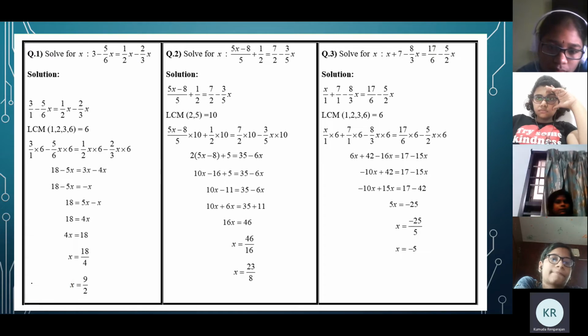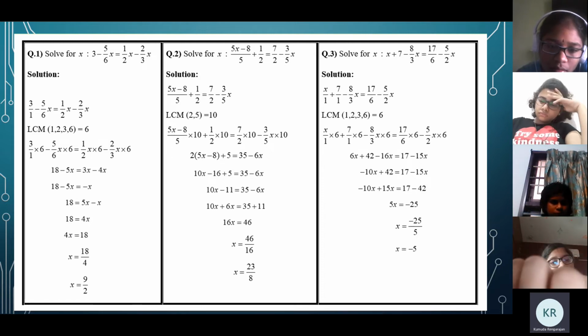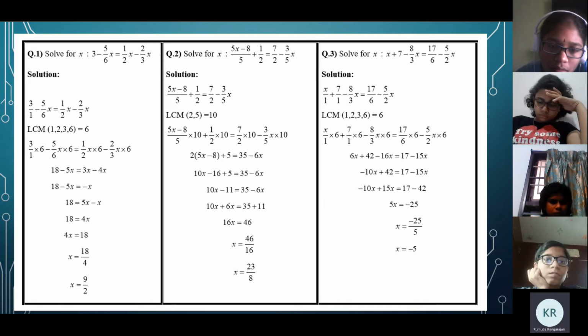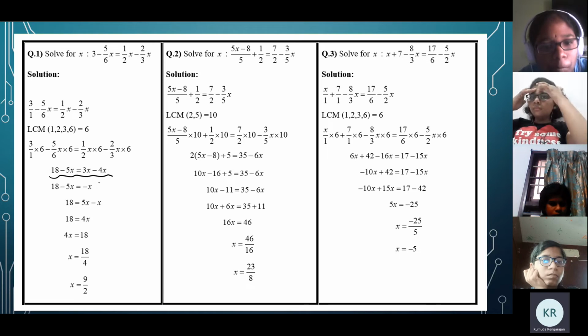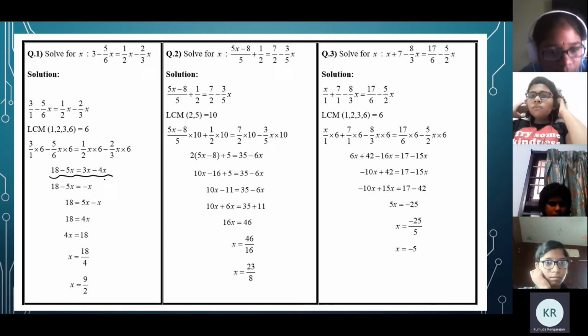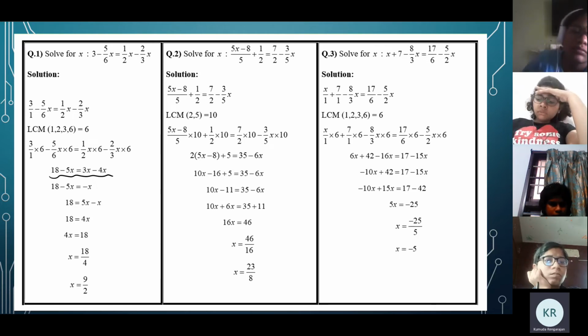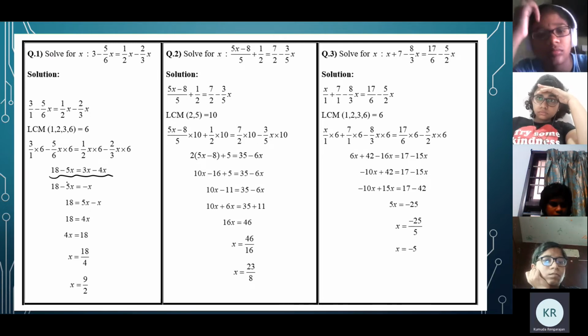So in this equation, we have 2 terms on the left hand side and 2 terms on the right hand side. We took the denominators of all the terms and found the LCM. Next, we multiply the LCM to all the 4 terms, and we simplify. On simplification, we get this step. We are here in this step. Now, what is it that we have to do? We have to solve for x. So we have to keep working, and at some point you should find x is equal to something. That is solving for x.